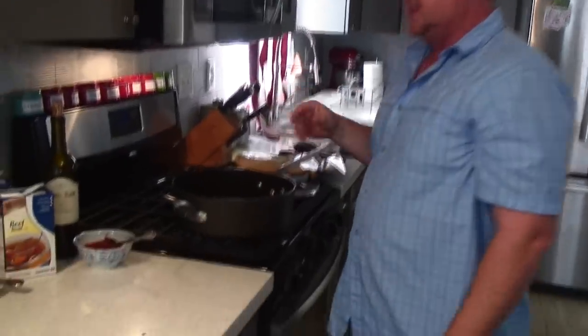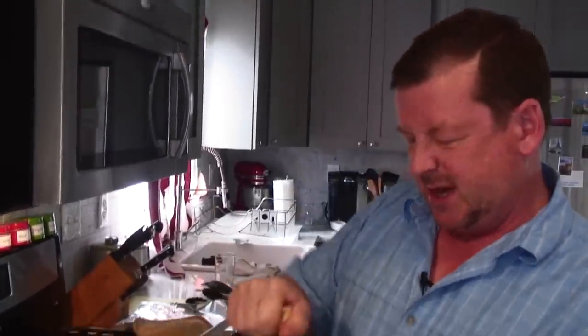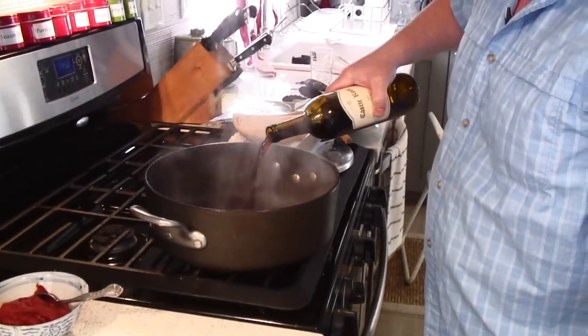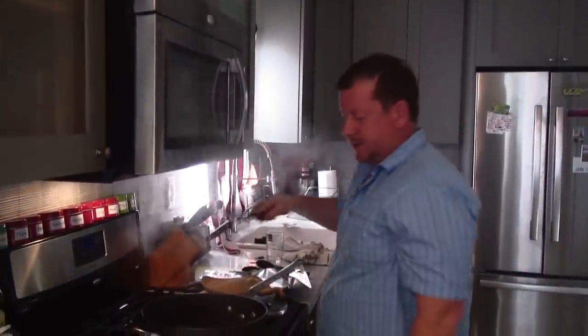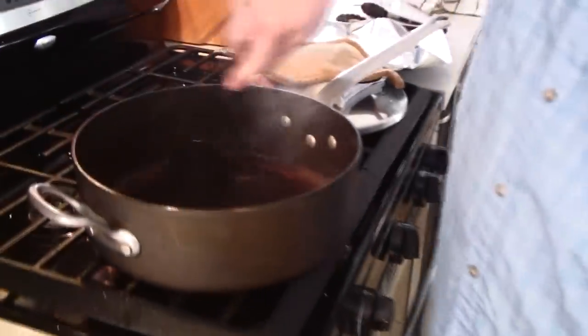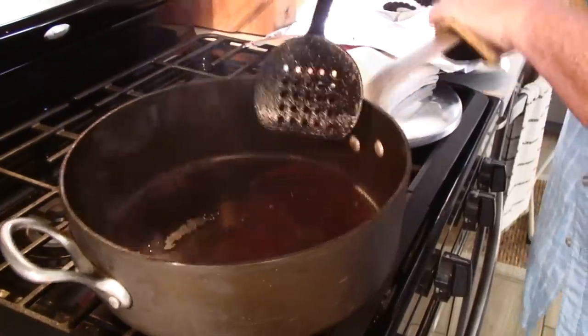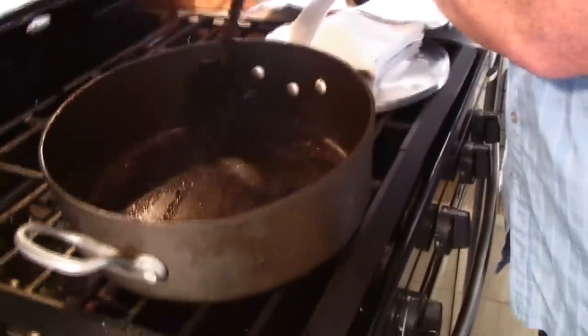The next step is deglazing the pan with about 1/2 cup of red wine. And any red wine will do. I'd say it's just whichever kind you're planning to drink. You don't need a lot. It's just enough to be able to pick up all the bits of flour and meat that are stuck on the bottom of the pan. So when you're done, the bottom of the pan is nice and clean.